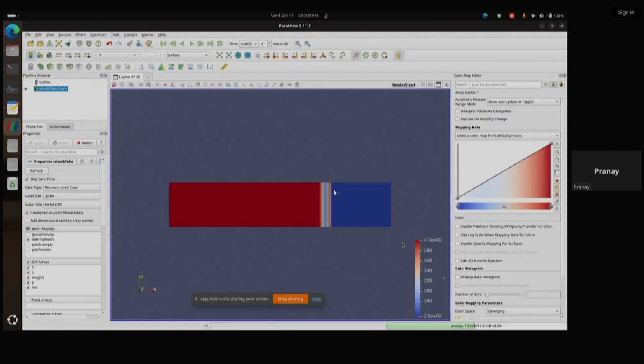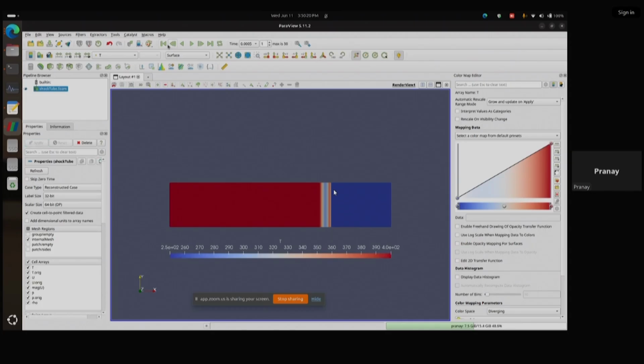I'll take T. So let's move on to the T part, the temperature part.